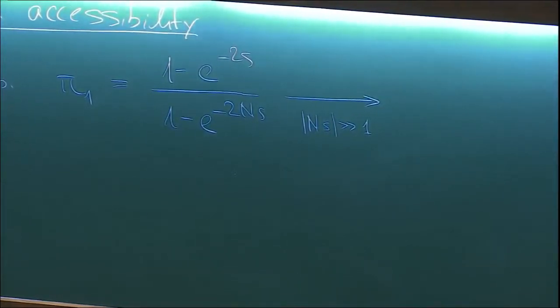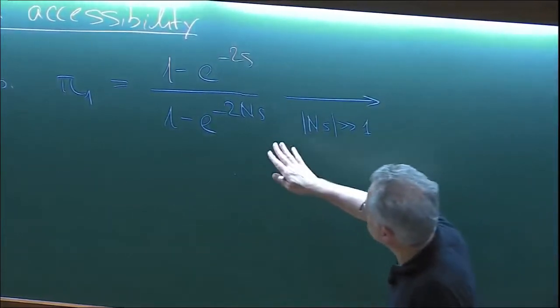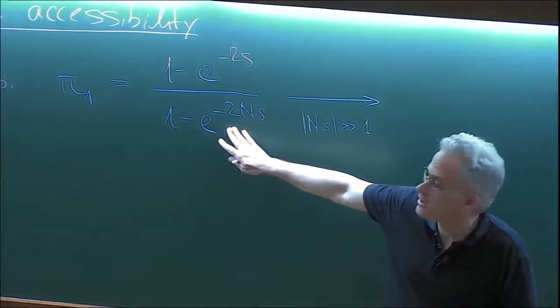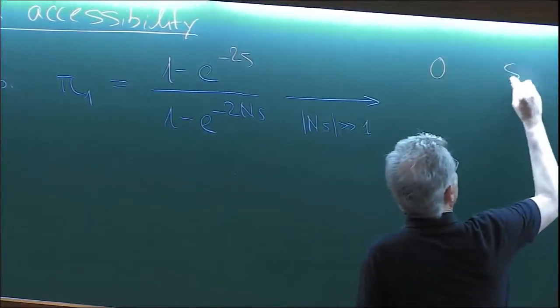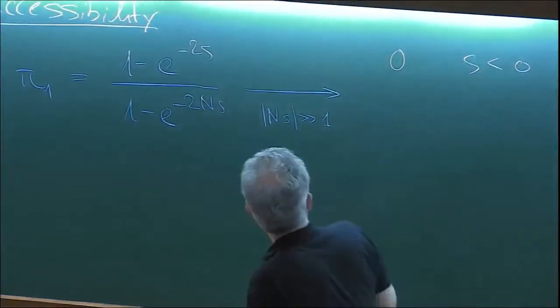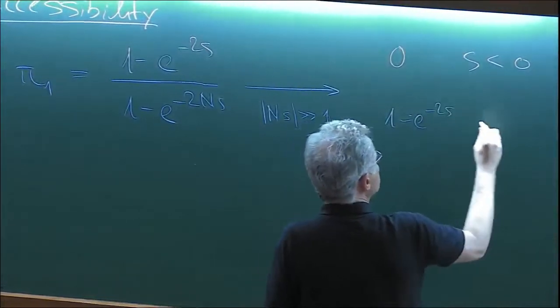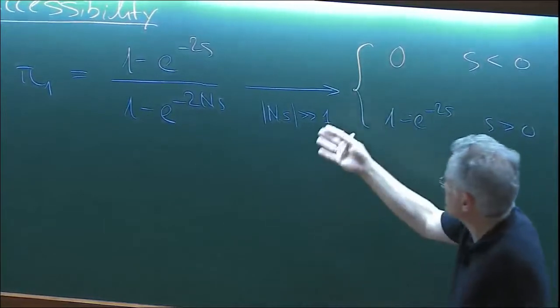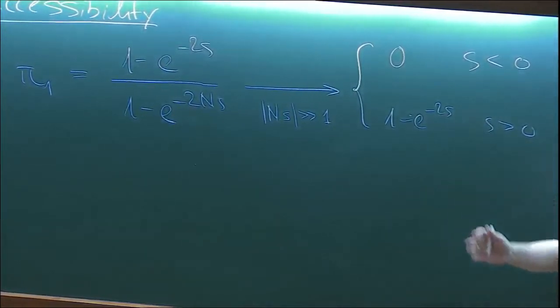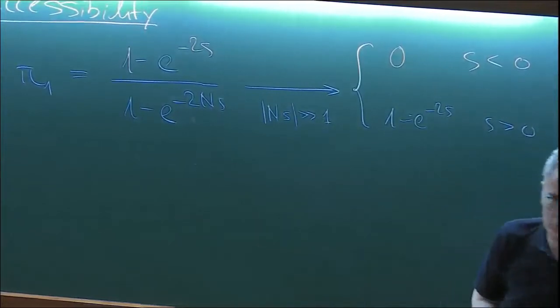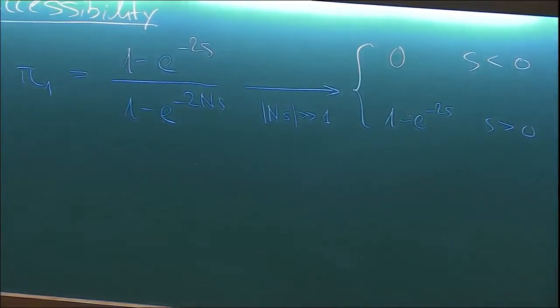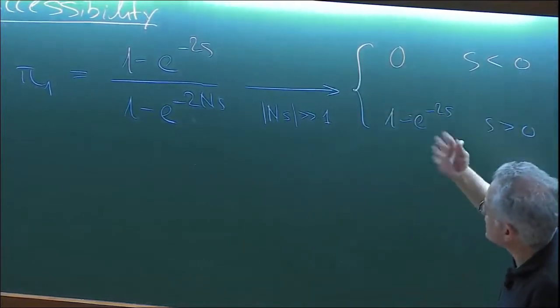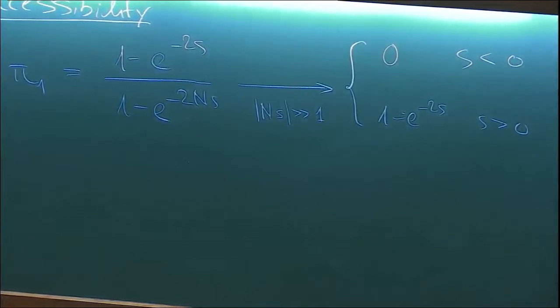So s can be negative or positive, but if this is the case, then what you can see from this formula, if s is negative, then this exponential down here will become extremely large and the whole thing will just go to 0. So this is 0 if s is negative. And if it's positive, then we can ignore this term and we will get 1 minus e to the minus 2s when s is positive. And so that tells us that populations for which this is true, and this is not a very difficult condition to fulfill because, as I said, selection coefficients are of the order of a few percent. But of course, populations that we're interested in microbial experiments, for example, are much bigger. So this will generally be true. And so if this is true, it means that essentially a mutant that appears in a population can fix only if it's beneficial. Okay, that's sort of the main thing.